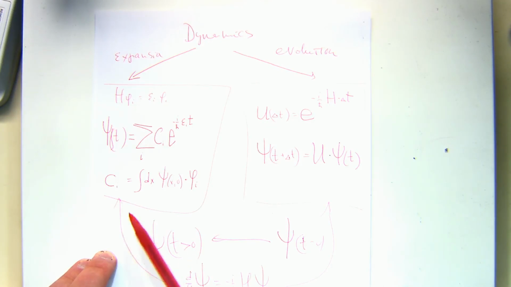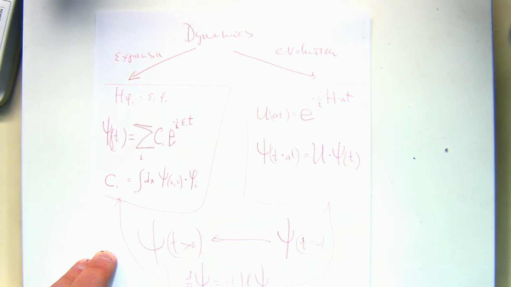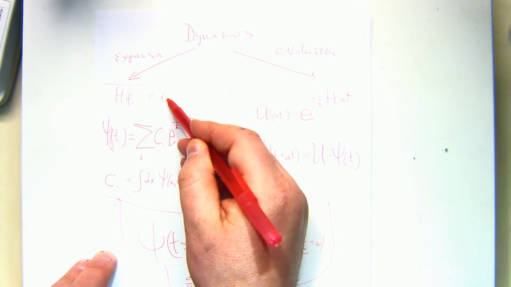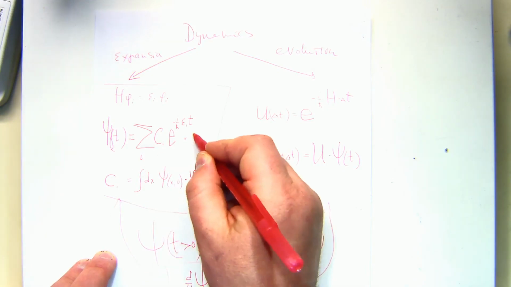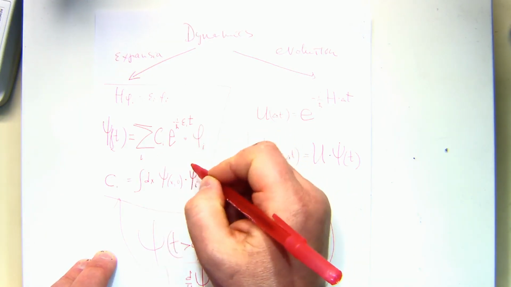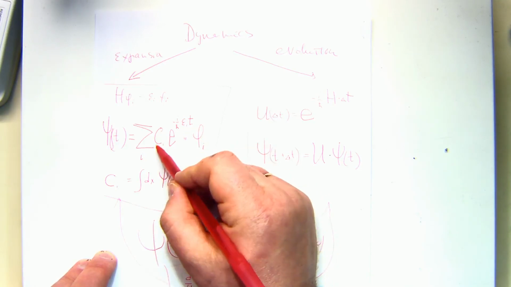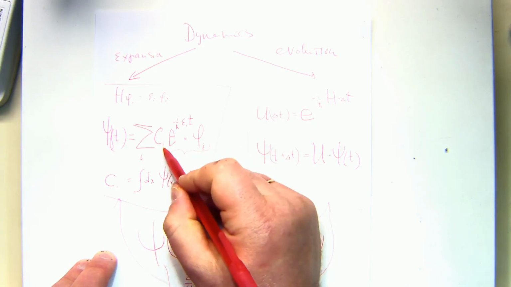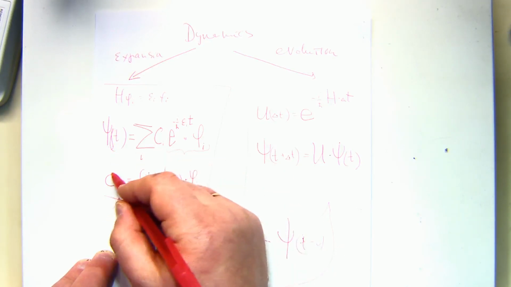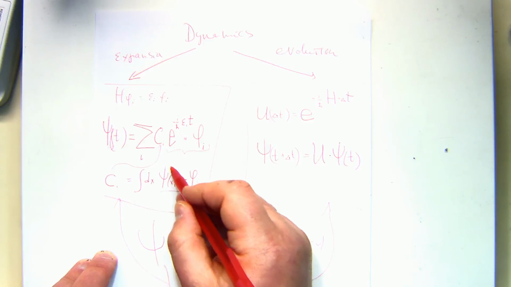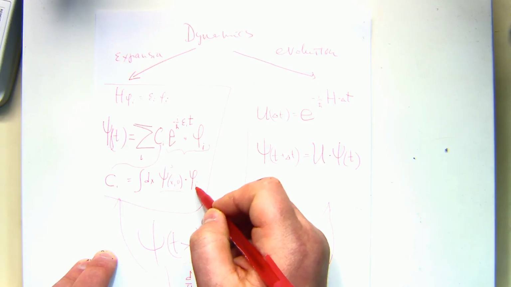A more canonical, traditional way is to first solve the time-independent equation and find a set of eigenstates, and then construct the time-dependent solution as a superposition of eigenstates, each of which evolves in time according to its eigenenergy. This enters into a general solution with weight coefficients. These weight coefficients are obtained by the overlap between the initial state, time equals zero, and a certain eigenstate.